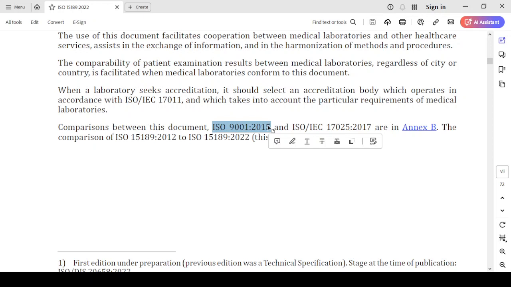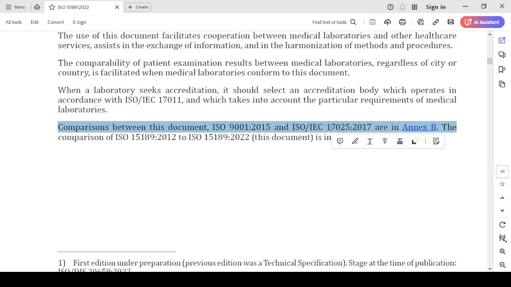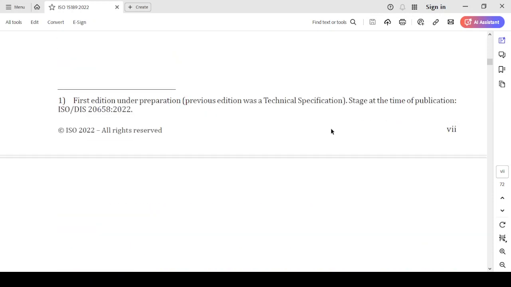But I find the fact that all standards came from 9001 to mean that it is the mother of all standards. And then 17025, I call it the father standard. Okay, just because it is the one that, you know, supplements the mother. Always the guys are there to supplement the ladies.